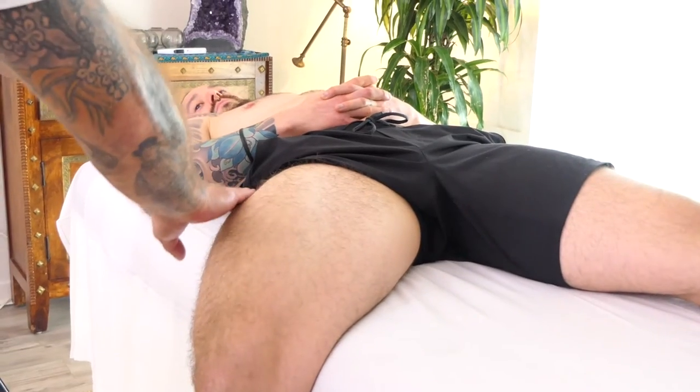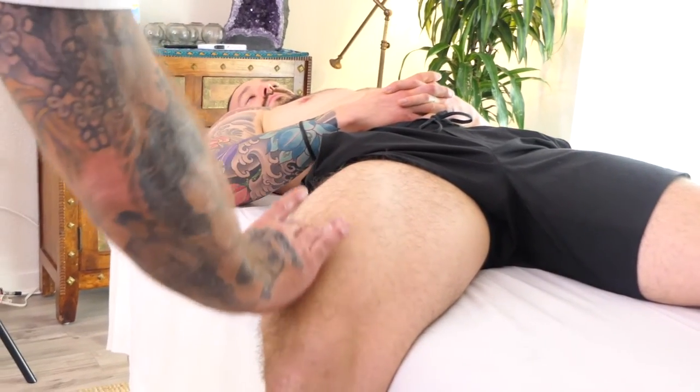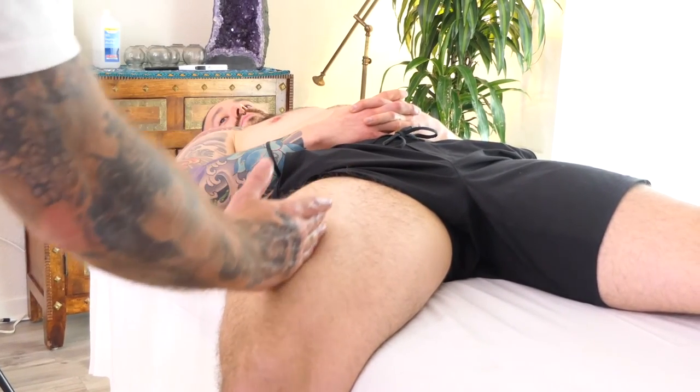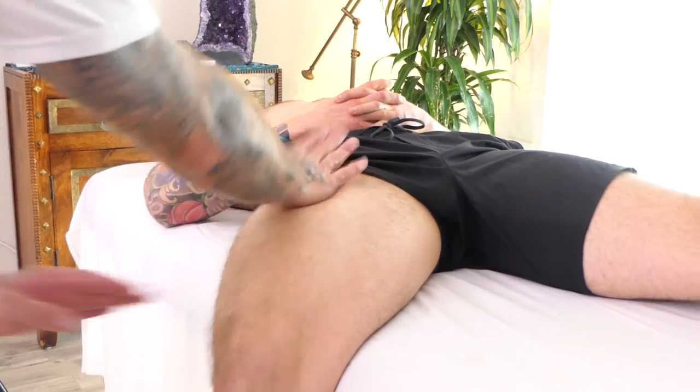And when working on the quads, what we're gonna do is think about breaking this up into three sections: our outer, our middle, and our medial portion here.